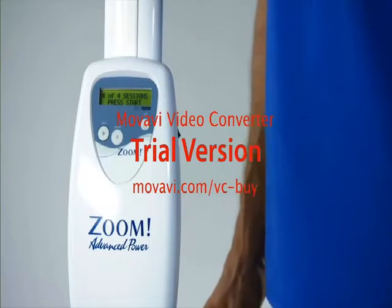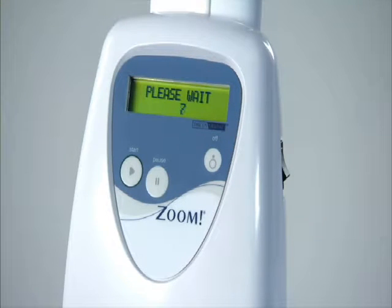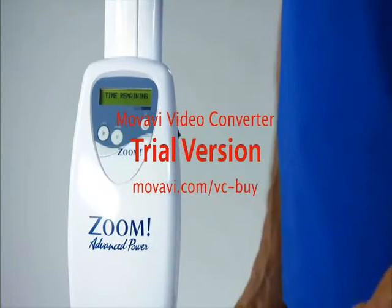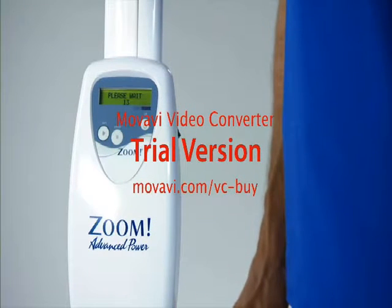Begin the Zoom session by pressing the Start button on the display panel. The light will activate and the timer will begin the first 15-minute countdown. It's normal for the light to flicker for the first few seconds. Press the pause button if the session must be interrupted at any time. To reactivate the timer, press only the pause button or the 15-minute session will be lost.